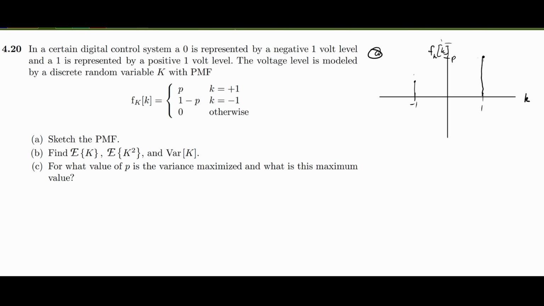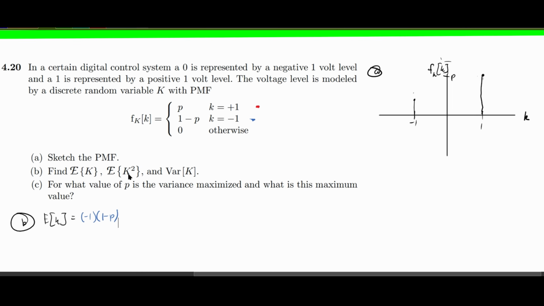That'll be A. In part B, what we can look at is when we find the E of K, and then E of K squared, and the variance of our K. We'll start with the E of K. So with E of K, we're going to set this equal to, if we tie both of these together, and I'll do this one in red and this one in blue, if we start with blue, we'll do a -1, and then we know we have our 1 minus P. This is how we find our E of K.